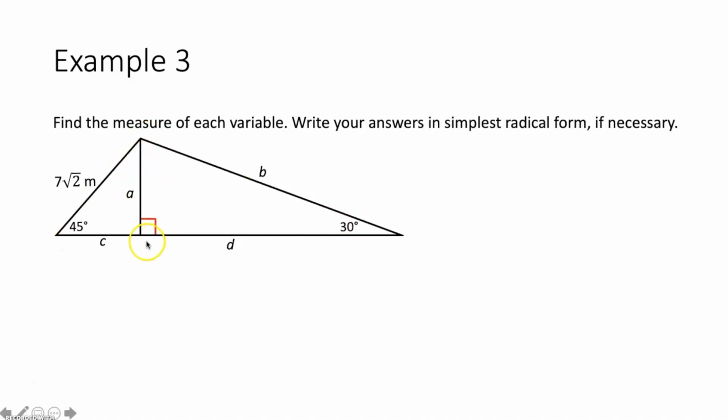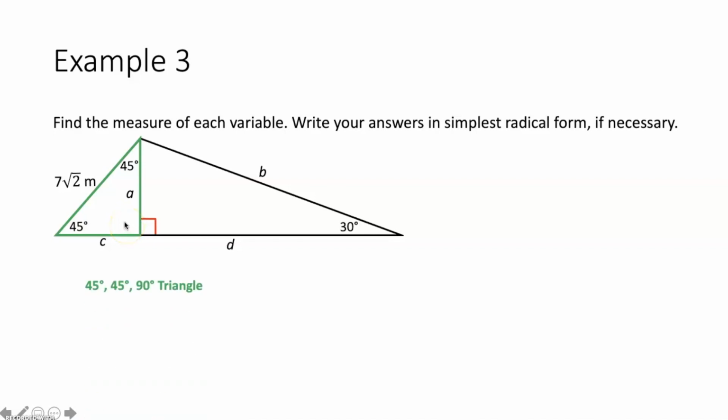So let's first look at this small triangle over here, because we're only given this one side length. We know that this little angle right here is 45 degrees. We know that this right here is an altitude of this big triangle, meaning it's perpendicular to this side, meaning that if this right here is a right angle, then this over here should also be a right angle. Meaning, if this is 90 degrees and this is 45 degrees, you subtract those from 180 and you get whatever the measure of this angle is, which is 45 degrees. Meaning, in green right here, we have a 45, 45, 90 degree triangle.